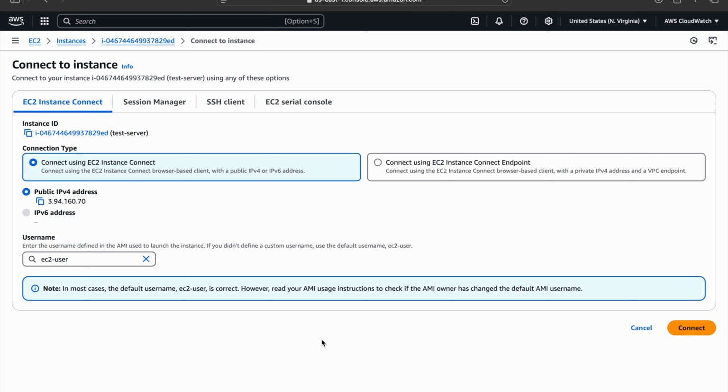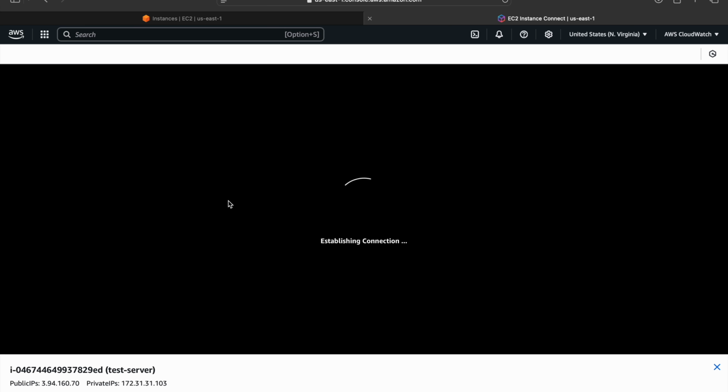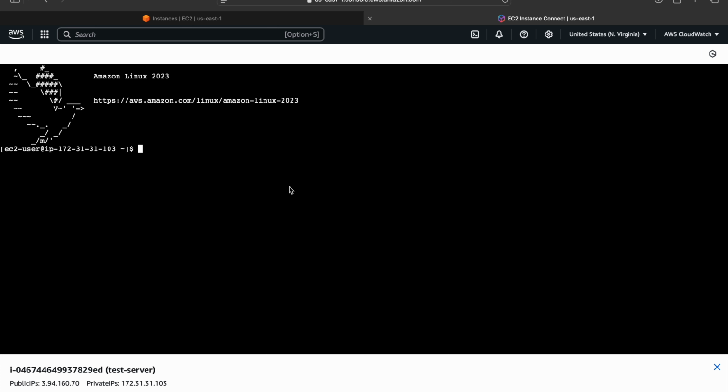So I'll give the installation instructions page in the description, and you can follow that to install the SSM agent if it is not already installed. But the AMI I'm using already has a pre-installed SSM agent, so I'm just verifying if it is active and running. So I'm in my EC2 instance. What I will do is systemctl status amazon-ssm-agent.